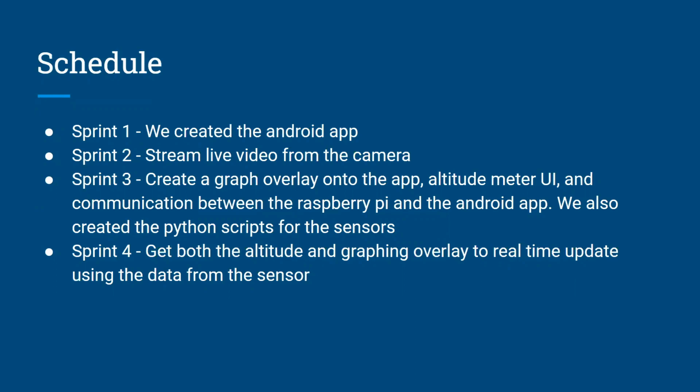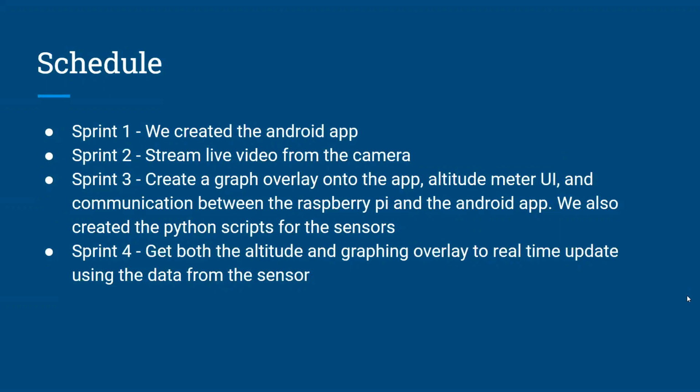For the schedule and how we split up each sprint during the project: during sprint 1, we did not have much at first since we were waiting on the hardware. So we started the app creation and made a basic app that can launch on an emulator or a phone. Then during sprint 2 we started getting a little bit of hardware; I think a single Raspberry Pi with a camera. So we implemented a way to stream the camera from the Raspberry Pi to the app.